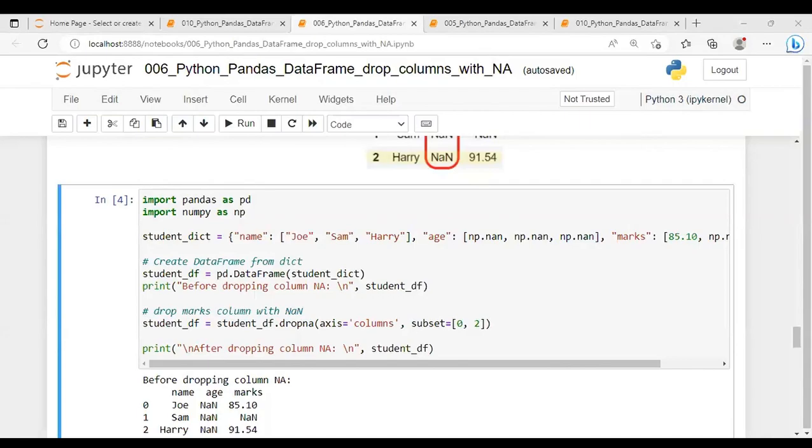Okay. But in my case, I have defined all values of age as NaN, and I have defined the threshold equal to 2. So my output will show that there is no age column. Is it correct? Yeah, there should not be an age column in your result, because in the age column you don't have 2 or more than 2 rows which are non-NaN. Okay, sir. Got it.